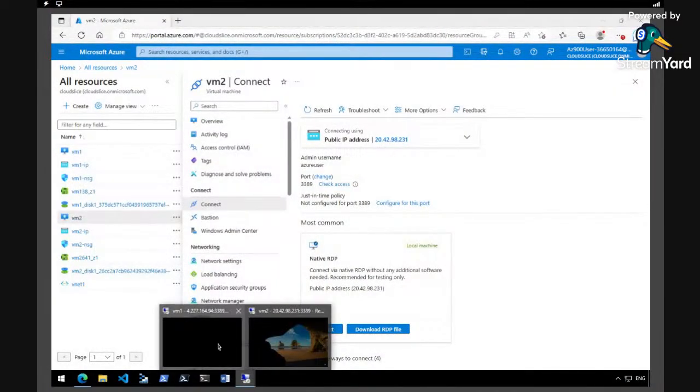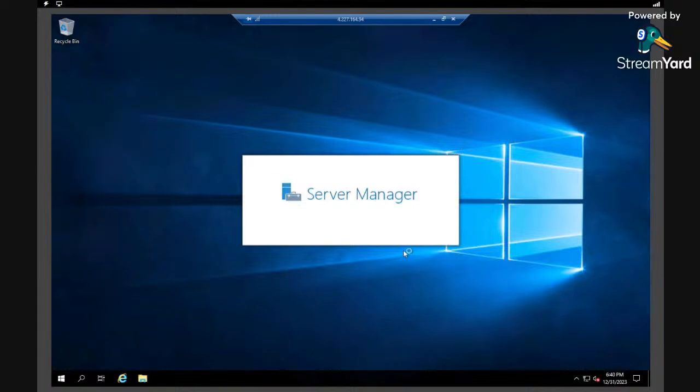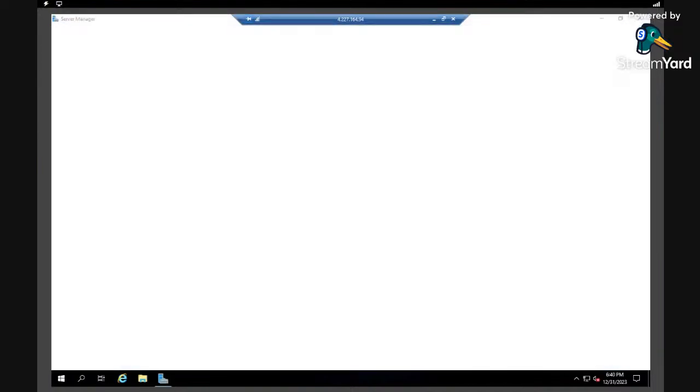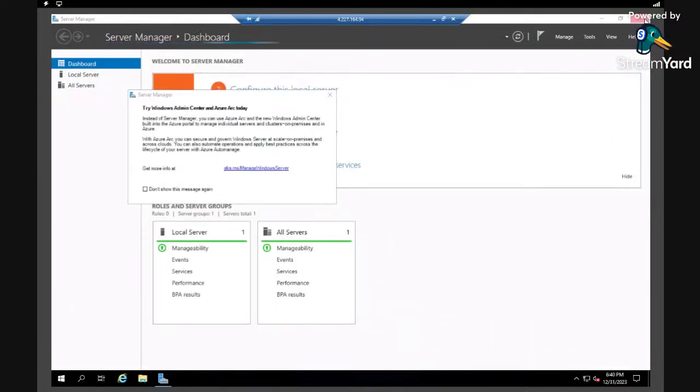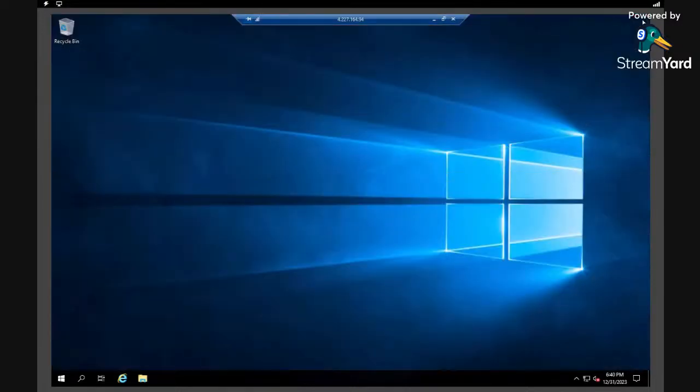Let's go back to our VM1. See how it's doing. There it is, Server Manager. Next thing we're going to do on both machines, let me X out of this. We are going to disable both the public and private firewalls by opening the start menu.